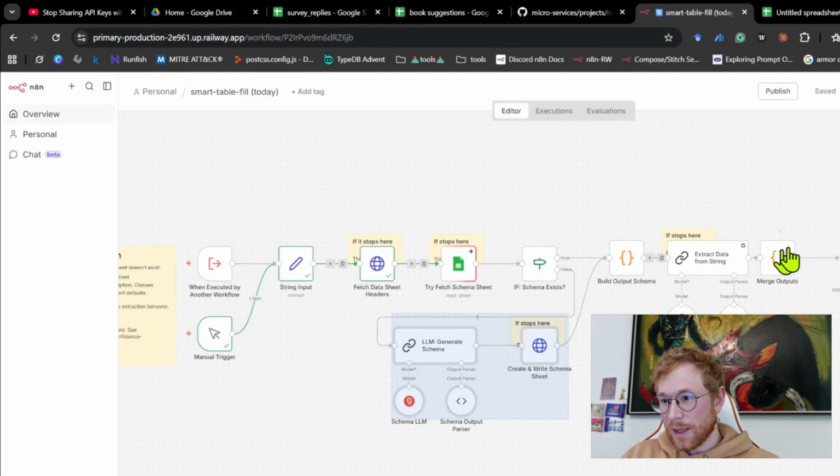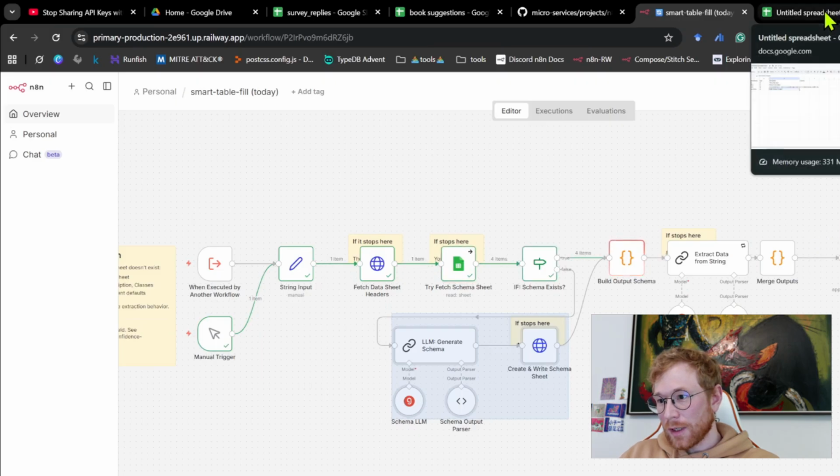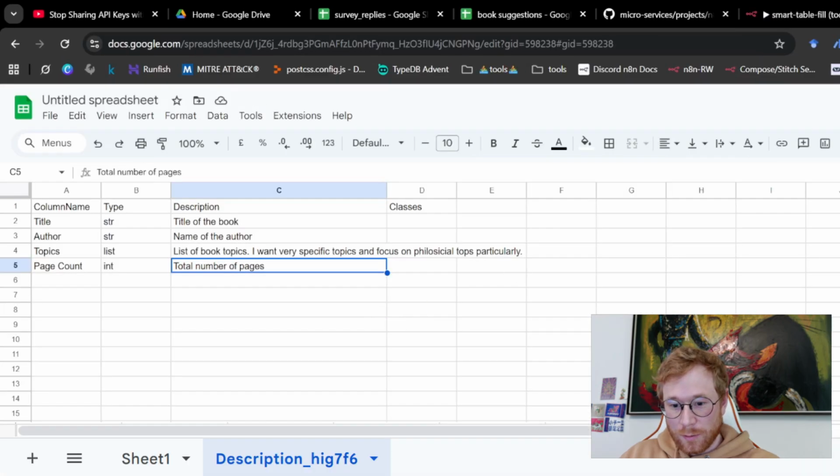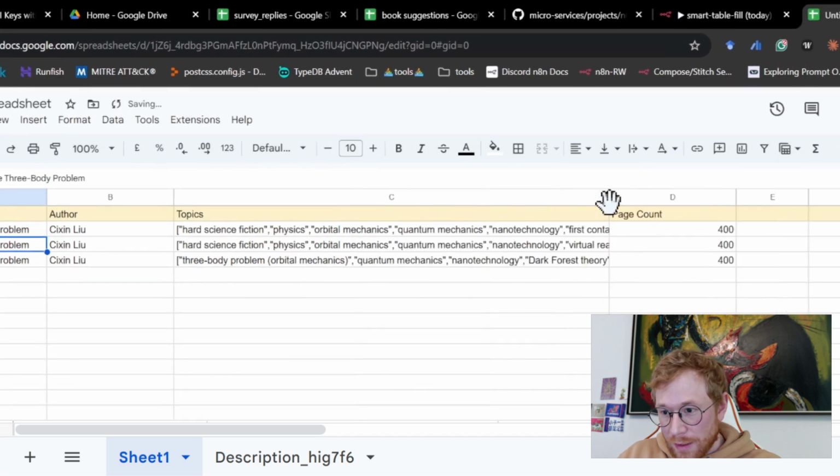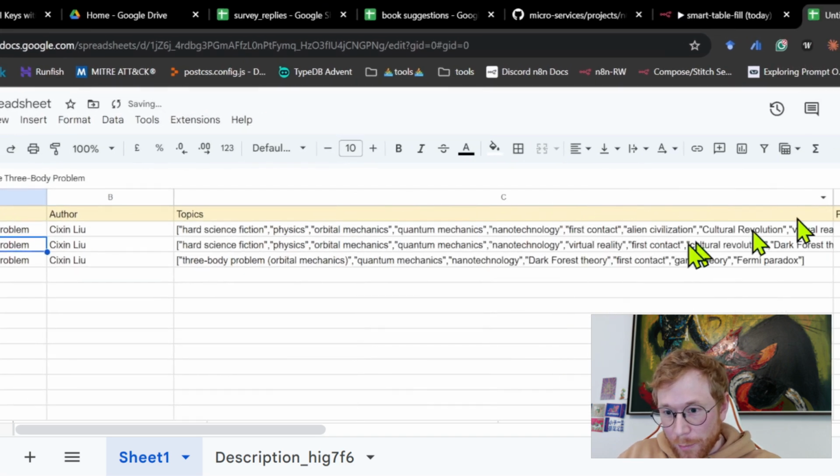So we run this again, and then we can see there will be 3 entries because we already ran it 3 times. And you can see the answer now will be a little bit different. Orbital mechanics is now here and not in the beginning. So you can see it will have an effect on your outcome, but basically it still overlaps.